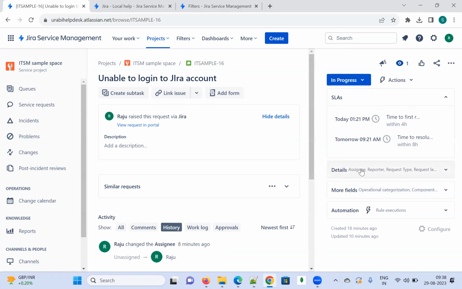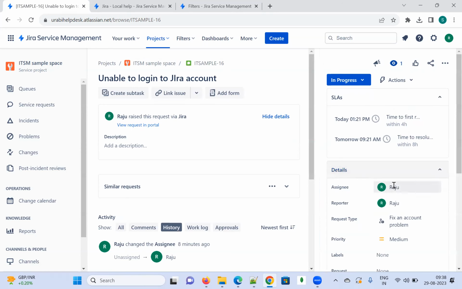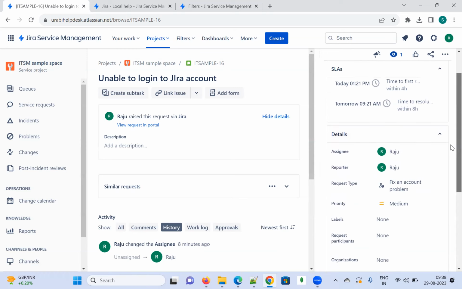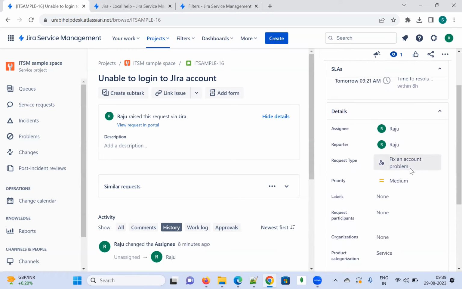Let me show you the details. Assignee is Raju. Reporter means who has created this issue. The request type is fix an account problem, and priority is medium. I will come to the label also. The acknowledgement label is acknowledged, with the date.